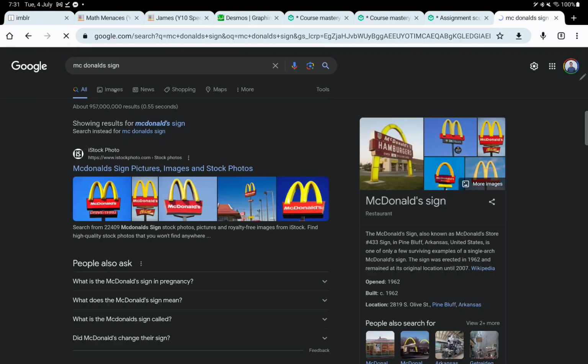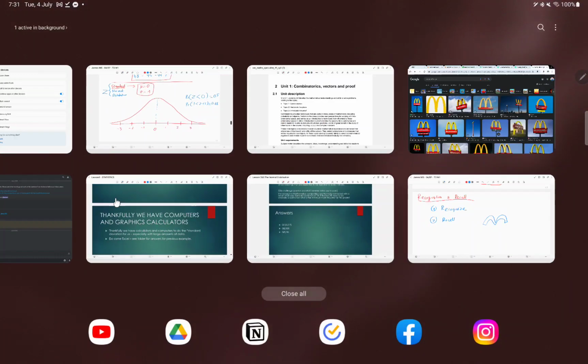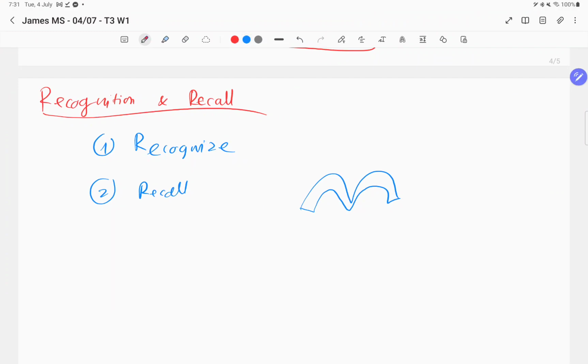If you actually look at a McDonald's sign and you really pay attention to it, you see that the bottom of the M at the middle is actually higher than the M here. And the arch is skinnier on the top and fatter at the bottom. And the other part of the M, the top line, stops here, but the bottom line stops here, and it's a flat line. Okay? So you see, if you pay close attention to the actual McDonald's sign, there's more than just an M. Right? And in math, this idea is the same.